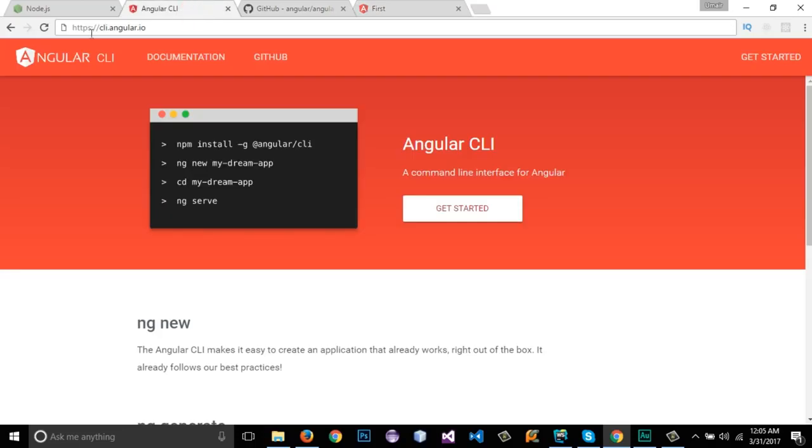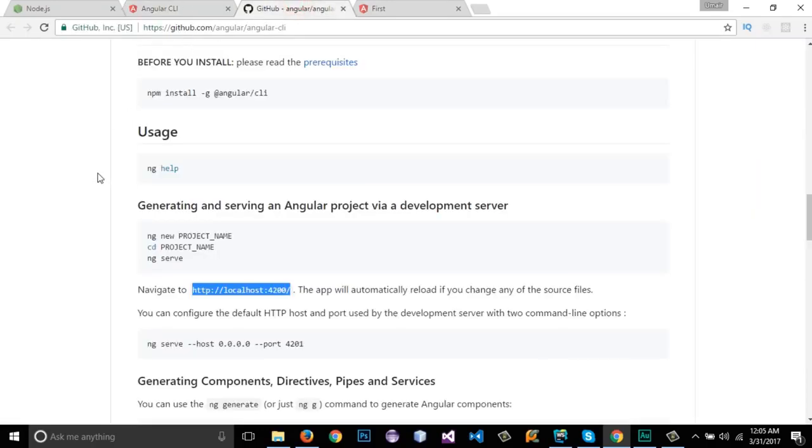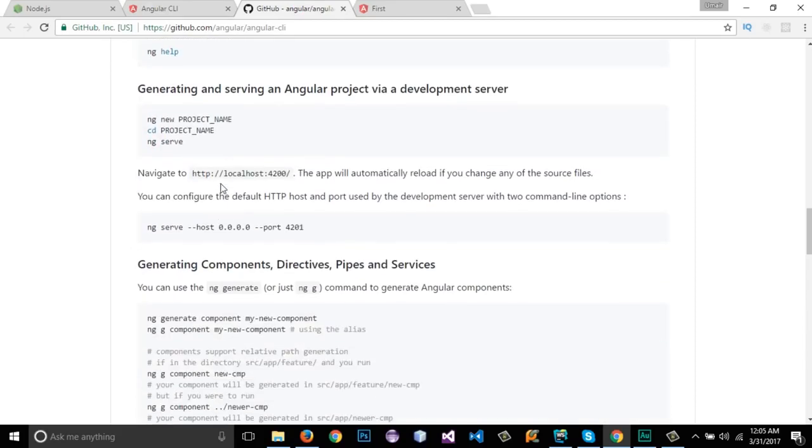And if I go to cli.angular.io, it says get started, and if I click on this button, it will open up this GitHub link, and in this link it has shown me all those steps that I have already done up till now, and it has shown me that I need to run this URL in order to open up my application, and this is 4200.